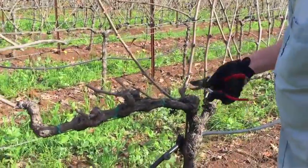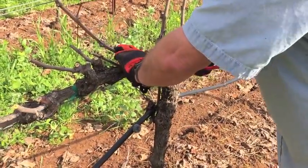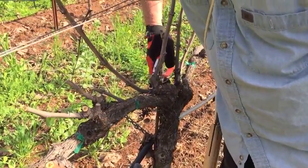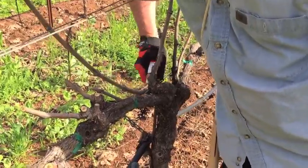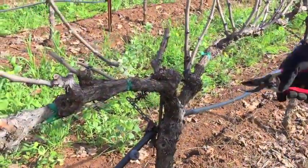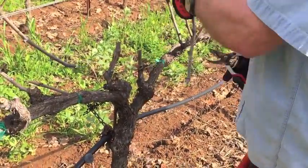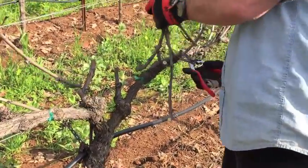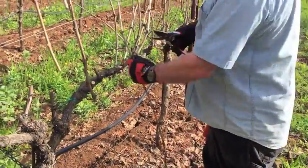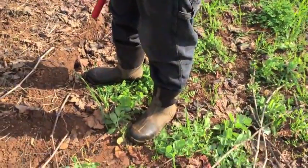Here we're going to violate the rule of choosing the basal — the one closest to the old wood — because it's too close to the trunk and kind of in the way of sunlight. So I'm going to prune off the basal and leave a two-bud spur, making sure you have at least a hand-width distance. I'm going to put the brush in the center and it gets chopped and then mulched back into the soil, giving a little more organic matter to the vineyard.